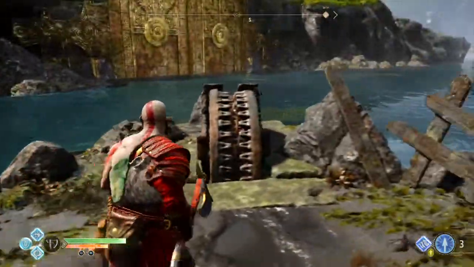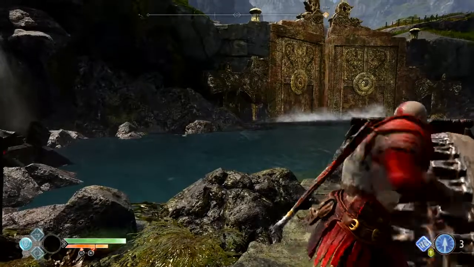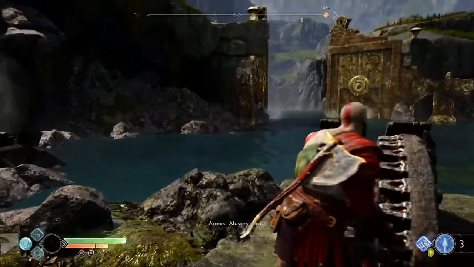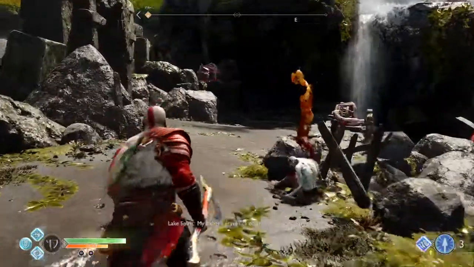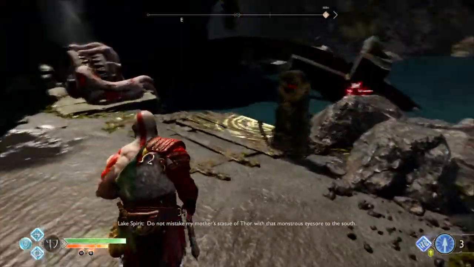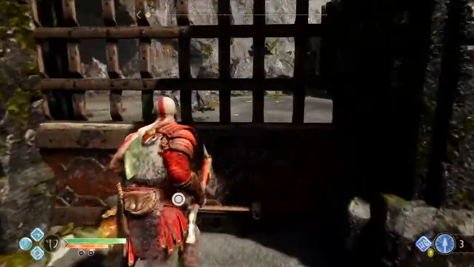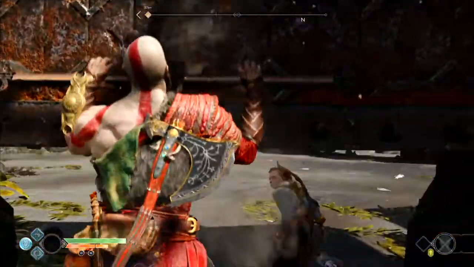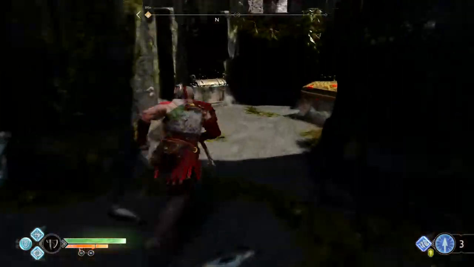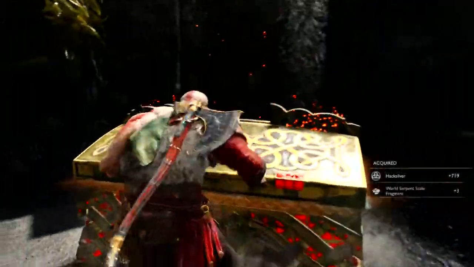Kratos seems a smidge motivated now. There's some big gates. My father's grave lies on an island to the east. Do not mistake my mother's statue of Thor with that monstrous eyesore to the south. Yeah, because there's that giant statue in the center of the Lake of Nine, isn't there? Yay, so now we're back in here, and I can get in here. And get this. Whatever made this move.